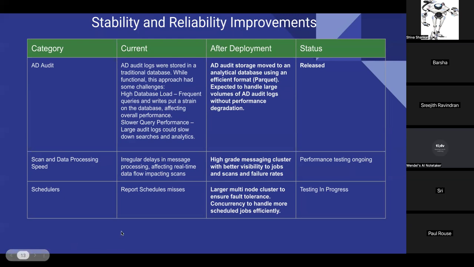The first is the AD audit. This is a little technical, but I'm sure it is going to help the larger audience. Especially I know many of the partners, I know Dennis from WhatsApp has had issues with the AD audit many times coming back to us. So the point is, we were using a traditional database as of today. It worked well, but the issue was we were trying to run too many queries on the Active Directory database. What happened was it was even slowing down the existing queries which didn't require AD audit.